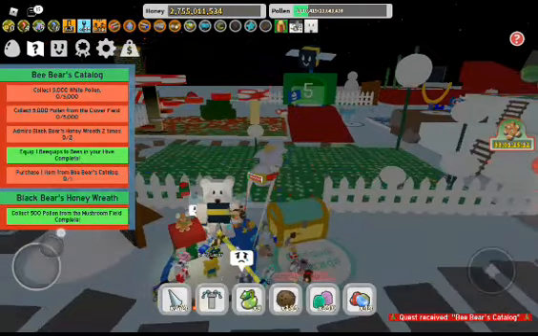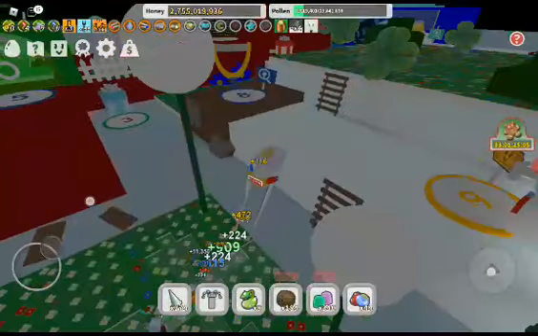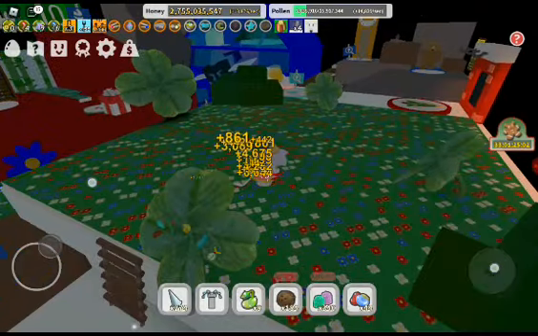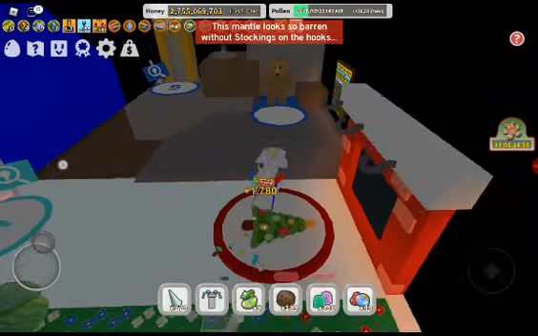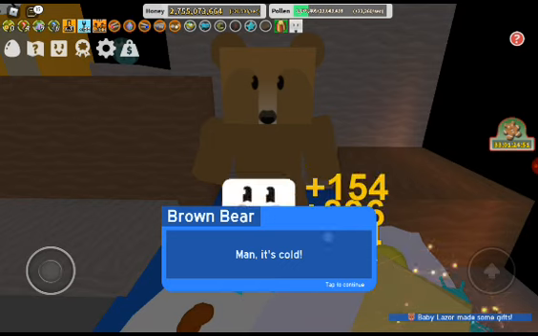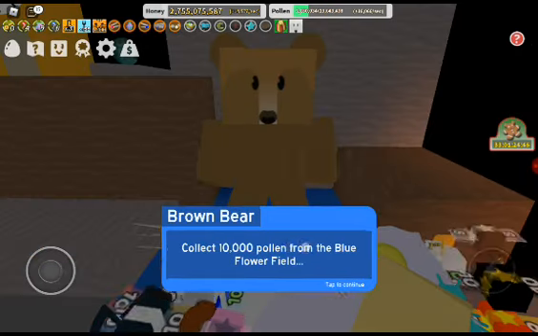Okay, so I have to do all of that. Well, I want to talk to all of these bears so I can do all their quests. Yes, this one is the stockings where you can get three different things from the stockings. Talk to Brown Bear. Man, it's cold. Oh no. Hey there, bud. Merry BEESMAS. Yes, I will do that.